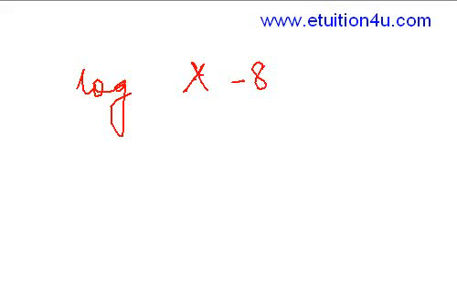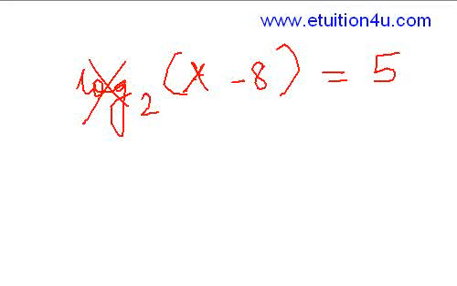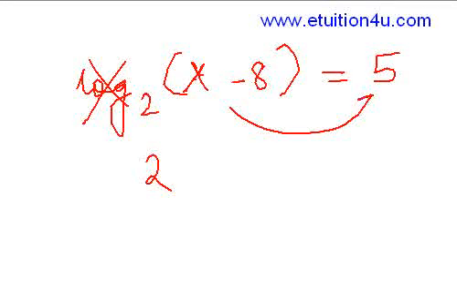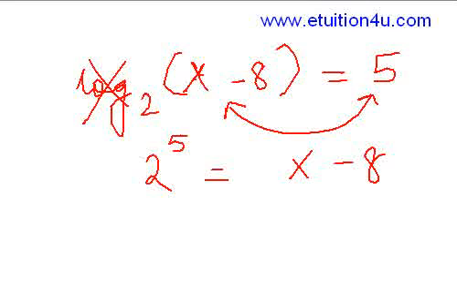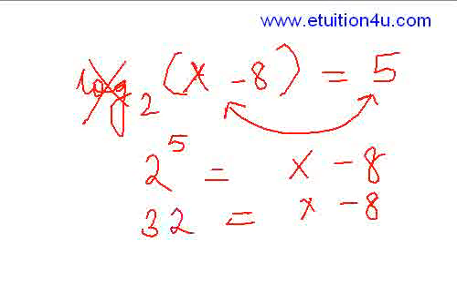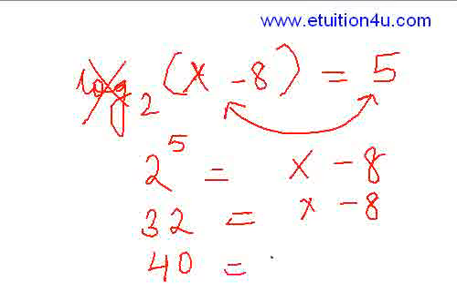Let's see another question where we will be using this very same property. If you have log of x minus 8 to the base 2, this is equal to 5. How do you find the value of x? Cancel this log. Switch the positions of x minus 8 and 5. So, in place of x minus 8, you write a 5. In place of 5, you write x minus 8. Solve this equation. You get x minus 8 equal to 32, and x comes out to be equal to 40.